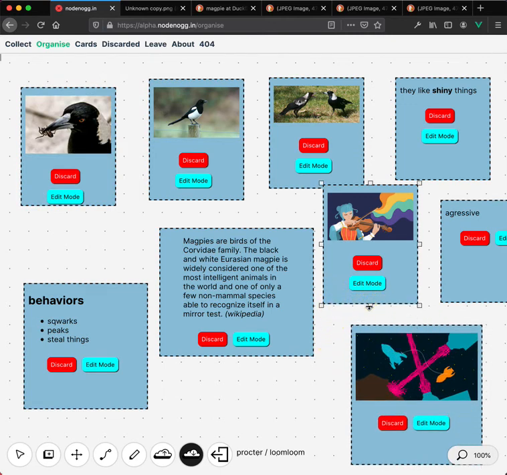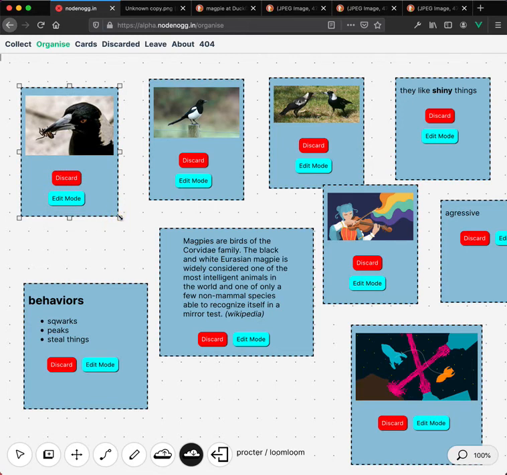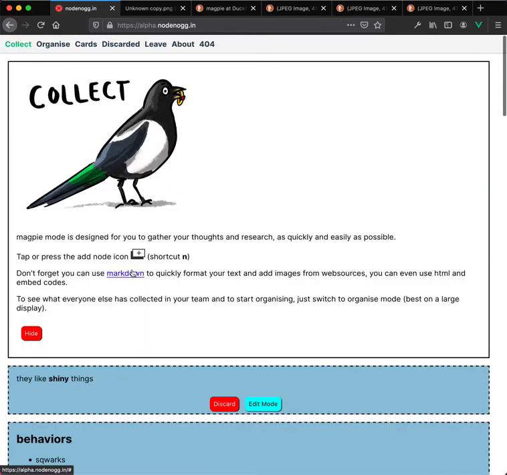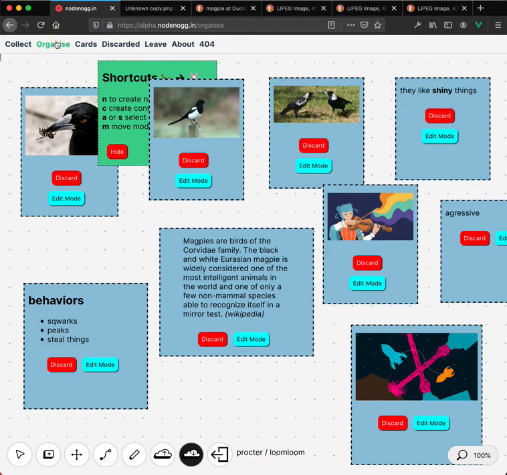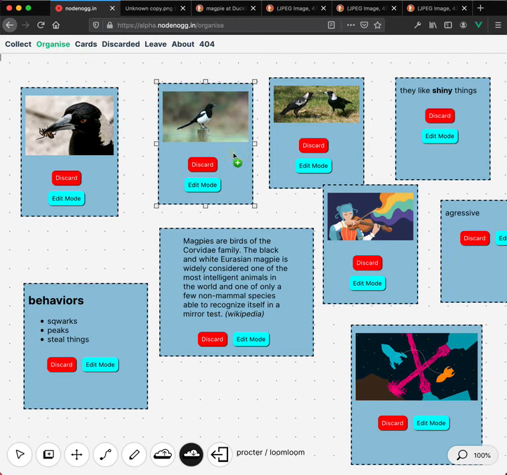obviously if you want to add URLs, those kinds of things, they work as well. The same thing as Markdown. You can read about how to do Markdown on the collect. There's a little link here to a load of stuff around Markdown. If you want to actually embed things like YouTube, you can. You just need to use the embed code, and you can actually put HTML into the nodes as well. So if you wanted to create something a little bit more bespoke, feel free.